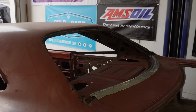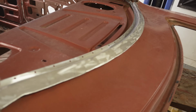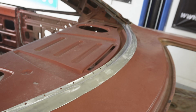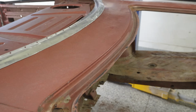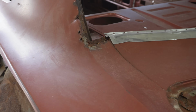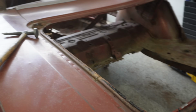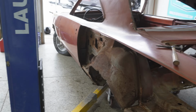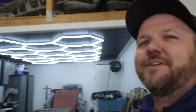So yeah, coming up next, got this deck filler panel. You guys can see, I already went ahead and sanded this in between drying times on my Zero Rust there. So this is ready to go in. Once that's all finished up, we can officially burn the quarters out of this car. We can go ahead and slowly work around, peel everything out, and get it all ready to fit up our beautiful brand new AMD quarter panels.